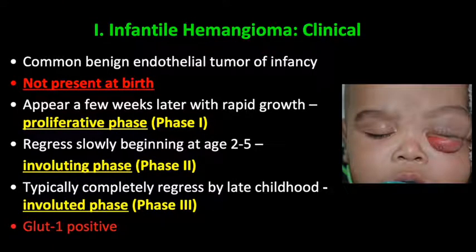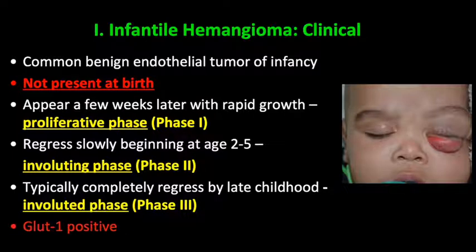All right, so let's first start with infantile hemangiomas. Again, these are extremely common, benign, vascular tumors of infancy, and these typically will occur on the skin, and you'll get this sort of raised red lesion that you see on the image on your right. Importantly, these are not present at birth, and this can be used as a distinguishing feature in cases that you may find the imaging unclear.